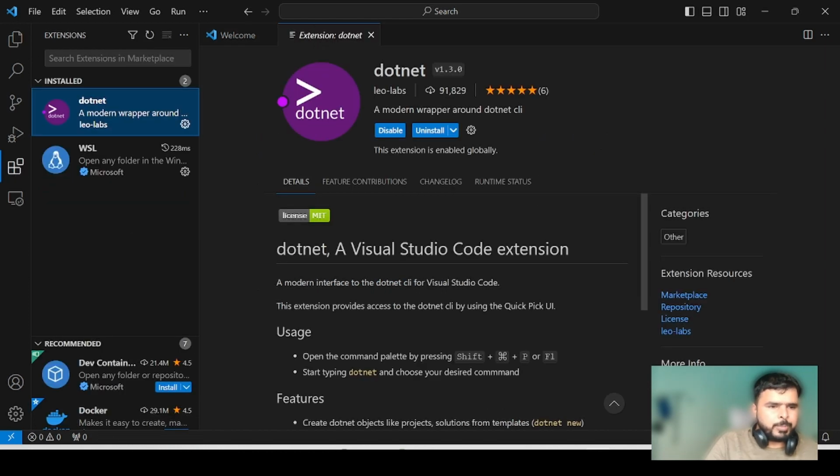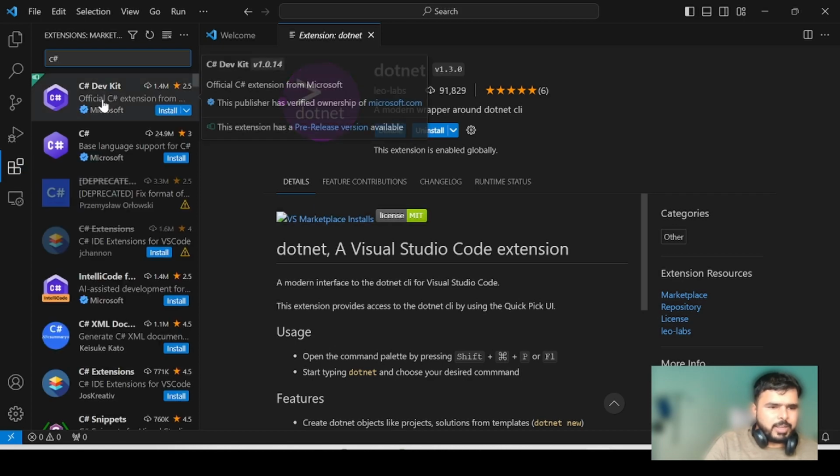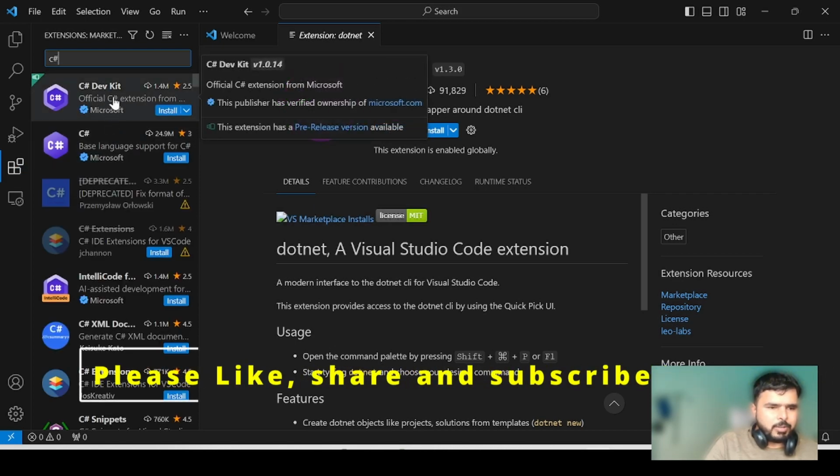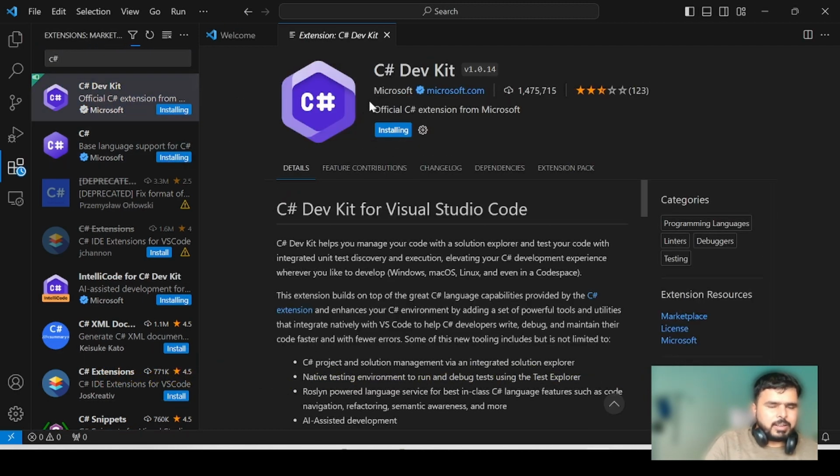Visual Studio Code is an open source editor which allows you to develop and edit multiple languages. So if you want to work on any particular language, you can click on this extension button and search for the same. I work most of the time on C#, so search for that, and based on either the publisher or the number of downloads, you can click on this install. It will install a specific language for you and it will help you with your development activities. Similarly, you can install React, TypeScript, and every other plugin which is available. This is how to install the latest version of Visual Studio Code on your system.